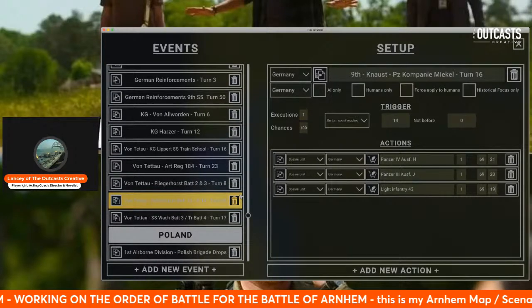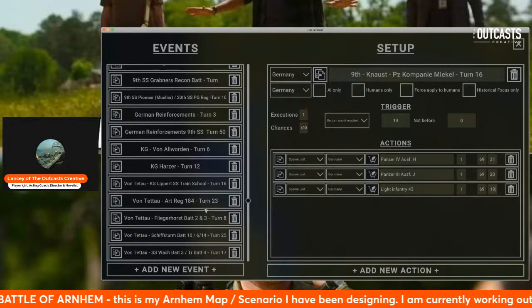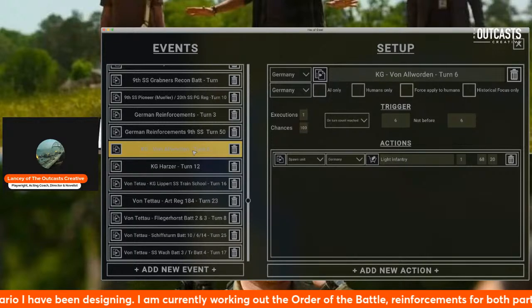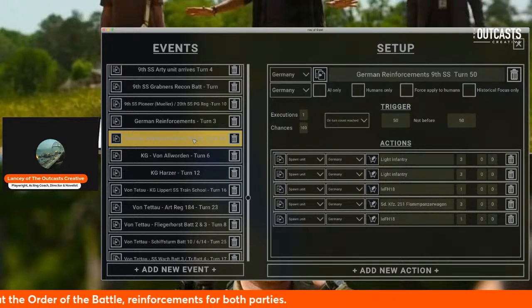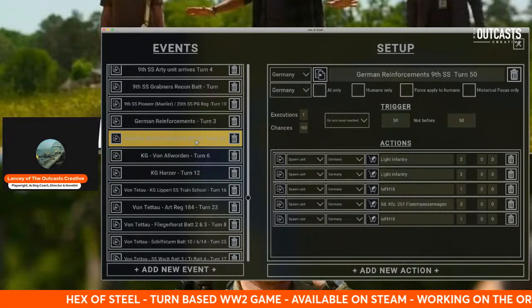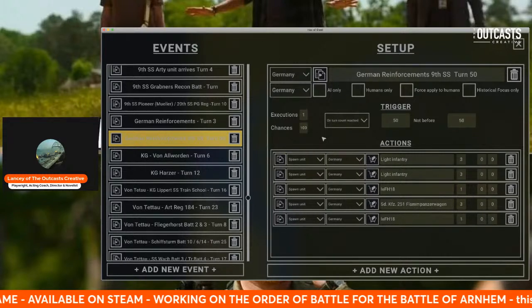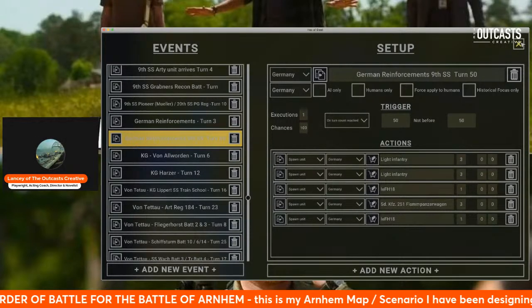So I've done the Tiger 2s, right? Let me just check. So this is all on Tetau. Von Tetau is all done. Haven't got a landing point for these. I think these should arrive at Velp. So let's get coordinates for Velp.